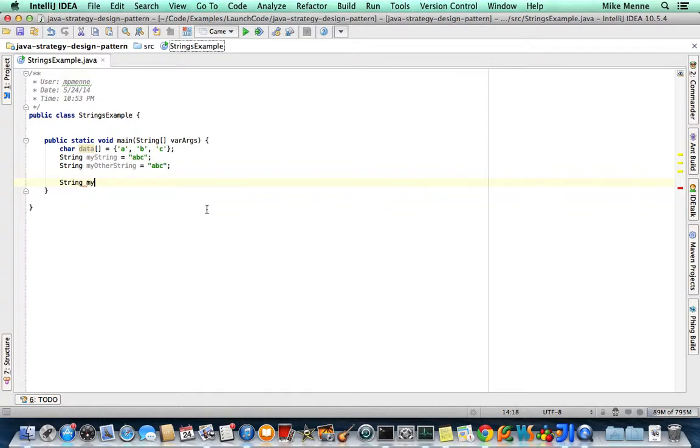So if we say my string, and previously I showed you, call this my new string, and previously I showed you the plus sign to concatenate. If I concatenate these two strings together with another string on the end, I am in fact creating a new string. It's not getting appended to my string. I am in fact creating a brand new string out of these two.